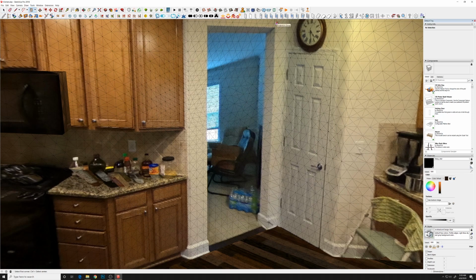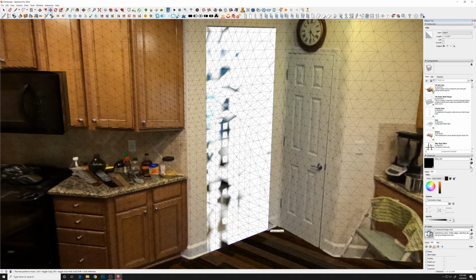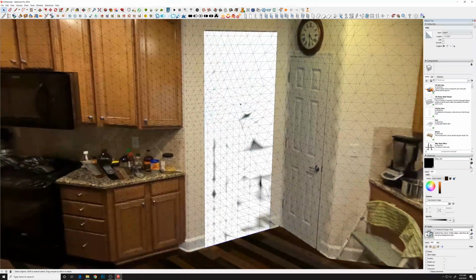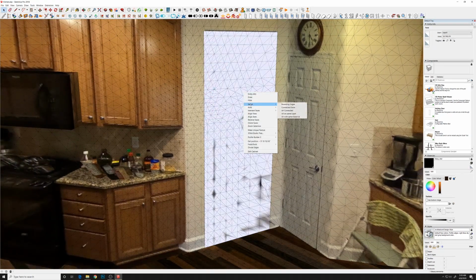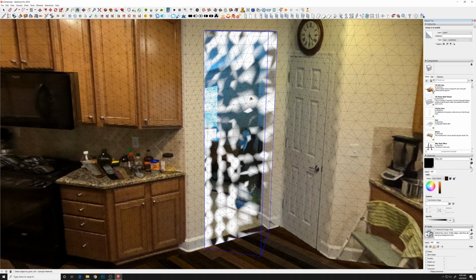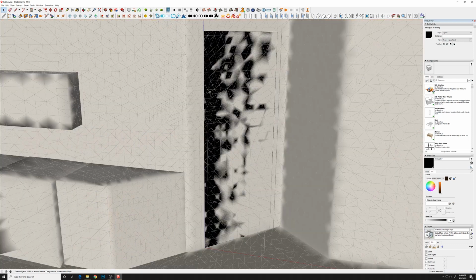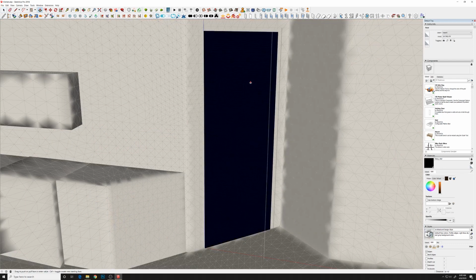So if I was to create a rectangle around this opening just to make it black so I don't have to see anything beyond it, I can actually snap to that wall and it creates a plane that's exactly in plane with that wall. You can see it's so in that it's overlapping the Z. So I'm just going to make this a group and extrude it out just like 1/2 inch, something like that, just to quickly block out the material beyond, just so it looks like a dark room beyond.